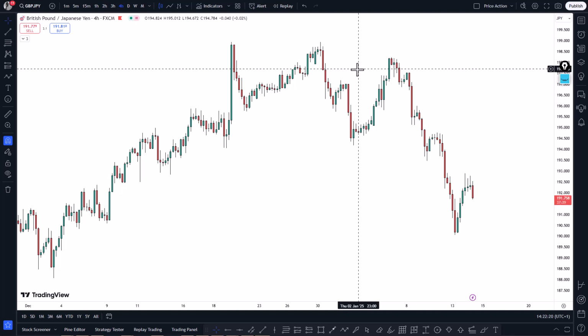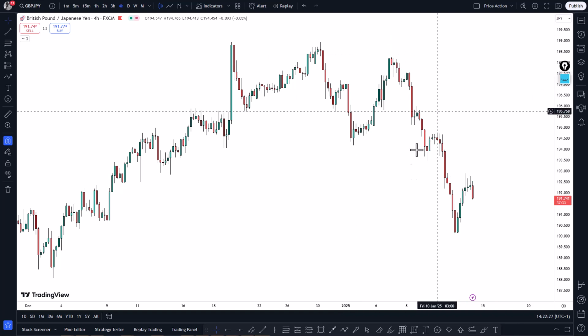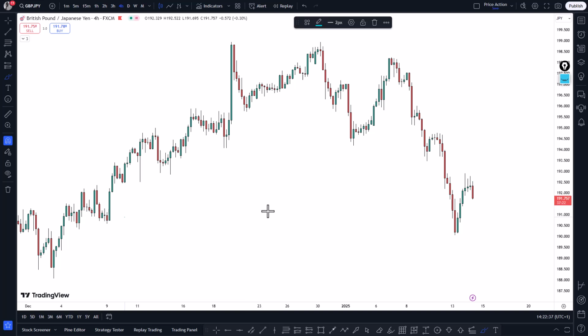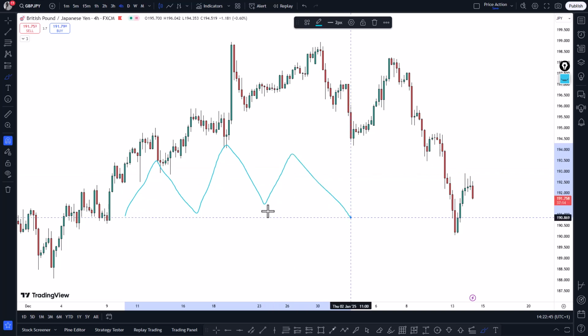So first things first, what is support and resistance? What exactly is support and resistance? Well, let me do a quick little scribble on the charts to show you what it looks like, okay? So usually when we have price action, price does not move in a straight line, okay? Usually when price is either moving up or moving down, it's not just going to continue moving down in a straight line or up in a straight line without pulling back.